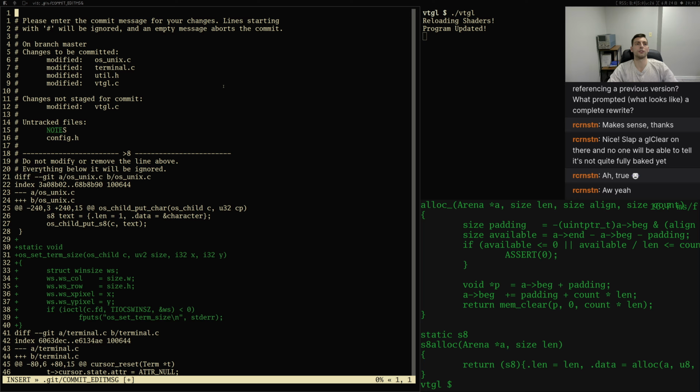Let me see here. Store the window size. Store the terminal size. Actually, just say set the terminal. No, actually, yeah. Set and store the terminal size.